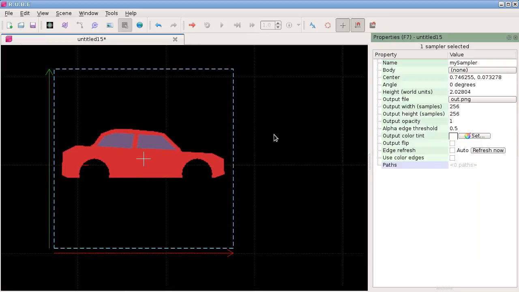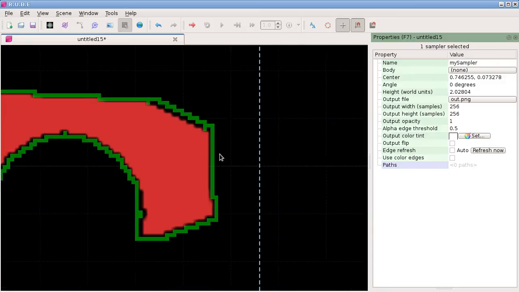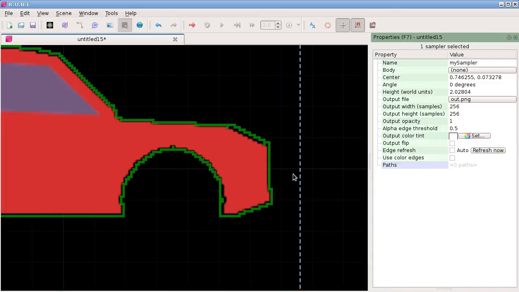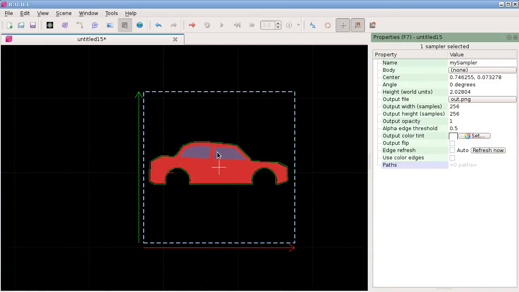And the way we detect edges is by either clicking on the refresh now button here in the edge refresh property, or we can put a check in the checkbox here to do that all the time, every time we change something in the sampler, like the position or the rotation and so on. The first few times I'm just going to use the button here. So I'll just click the button, and you may not have noticed, but if we mouse over it, it's a little bit clearer to see that now we have some green markings showing over the image inside the sampler, at least.